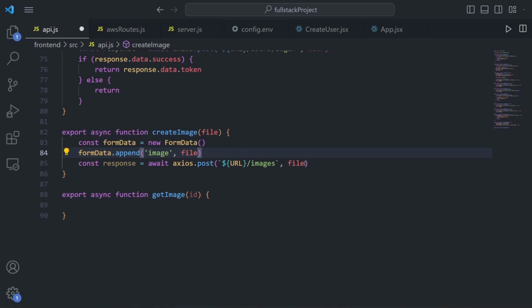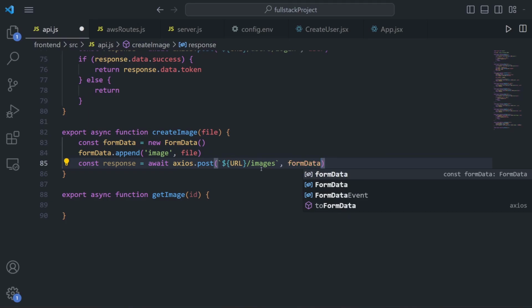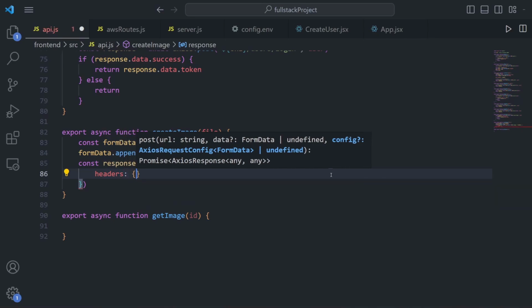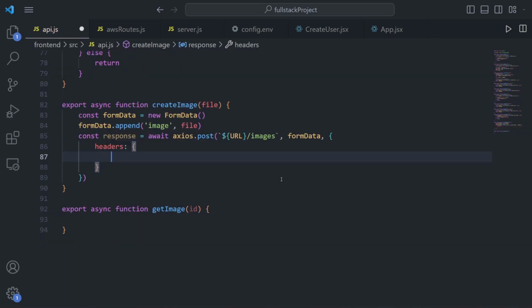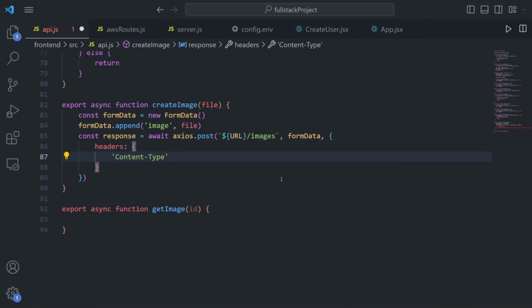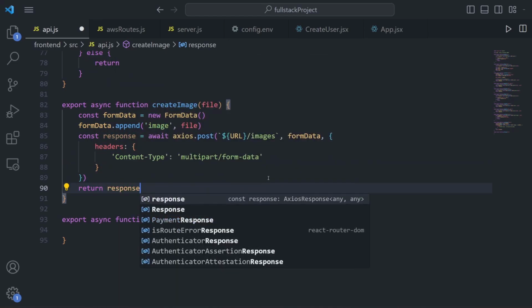And then instead of passing in the file, let's now pass in our form data instead through Axios. And then the last thing we want to do here is go ahead and give it a custom header. So we're going to say headers like this, and this will be an object. And this is where we can tell it what content type to expect. So we'll say content type, and this will be equal to multipart/form-data. And then at the very bottom, we'll just go ahead and now return response.